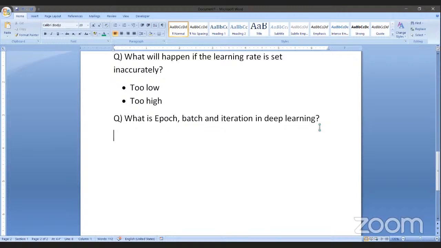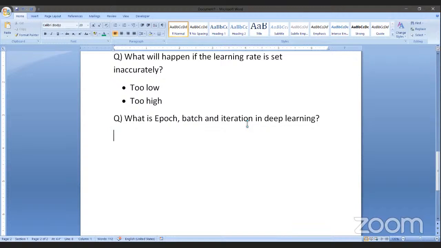Okay, so epoch represents one iteration over the entire data set. One loop over the entire data set is known as an epoch. And batch refers to the case when we cannot pass the whole data set into the neural network at once. What we do is we divide it into several batches, and we perform the operations on them batch-wise. So that is batch.